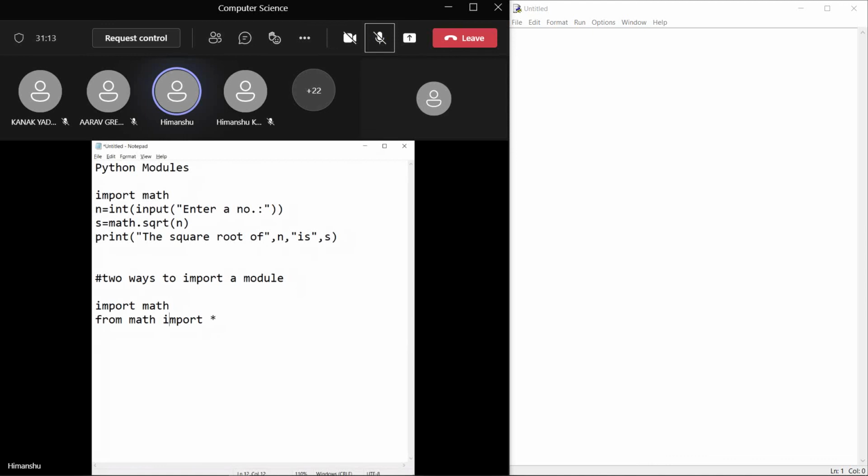Now, writing down some common functions of the math module.